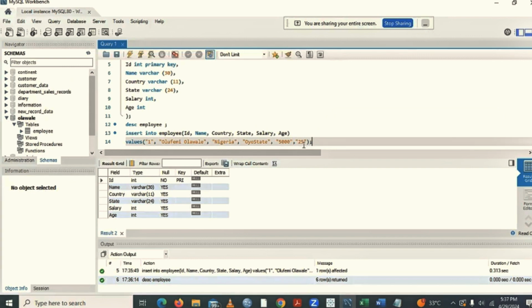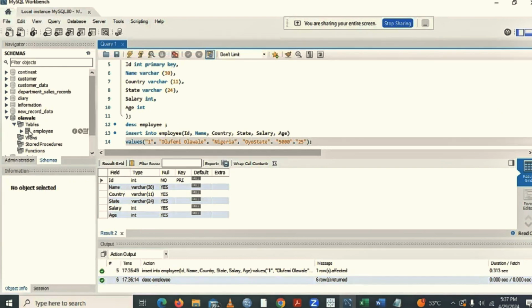But it will not allow me because of the configuration we have set here. This one is just for one person. How will the second person also bear the primary key 1? We know it's not possible. So we will not see the execution, so I wouldn't want to hit Enter.